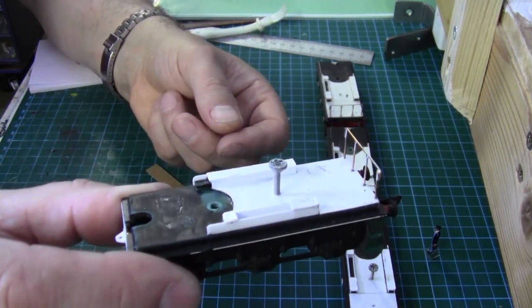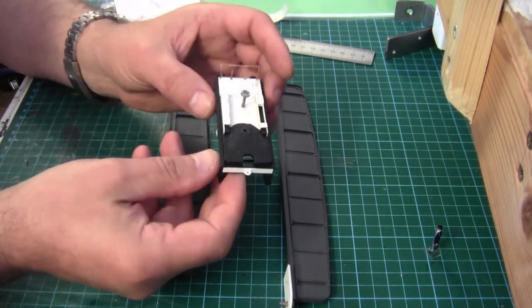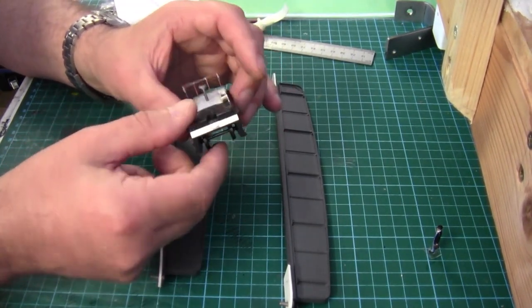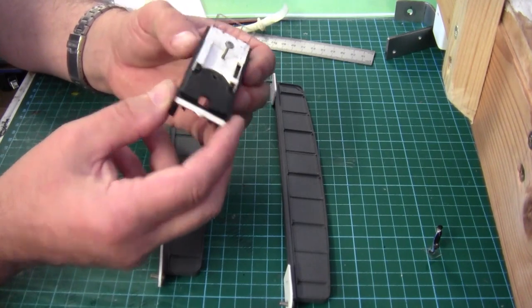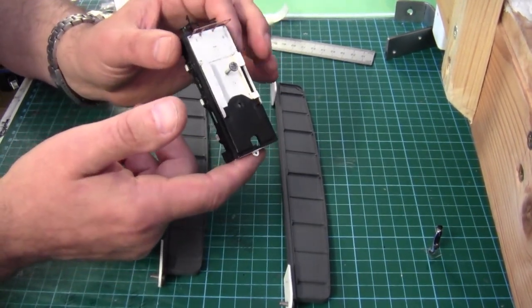Yeah, happy with that. That's all I can do with the wagons for the moment. I have got some buffers on order for this end, so I'm going to put a couple of buffers this side. But apart from that, that's all I can do with these load-bearing wagons.